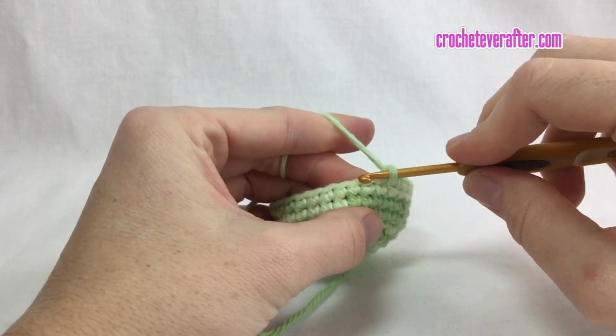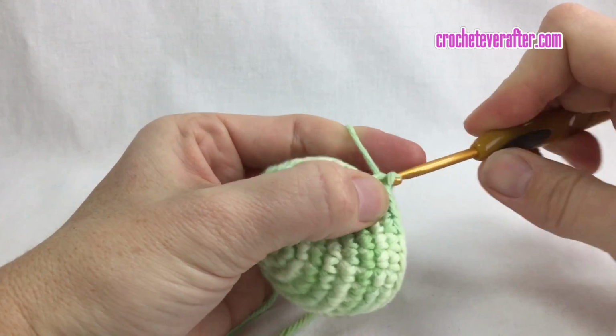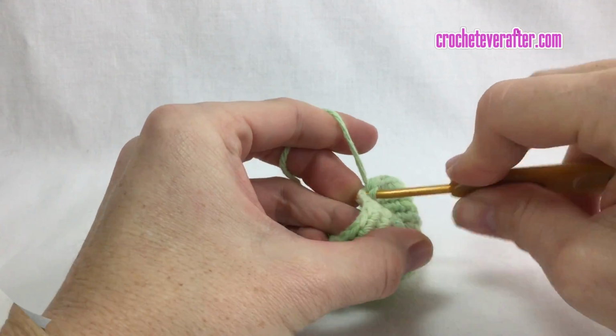You'll want to make your stitches tight if you're going to use polyfill. So just keep going. I'll meet you back at the end of round 16.